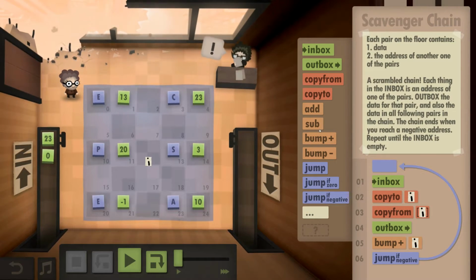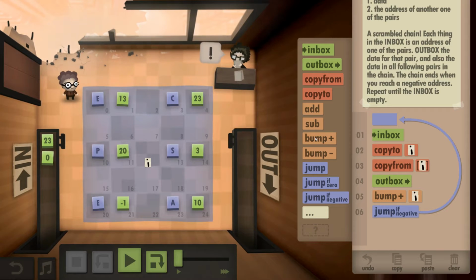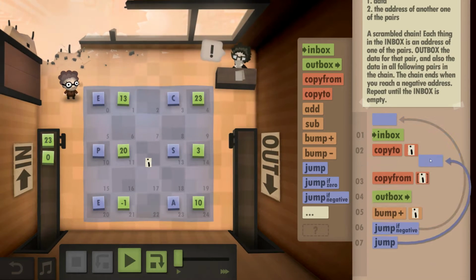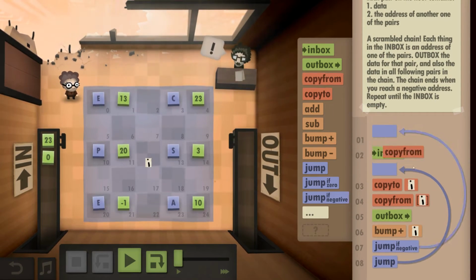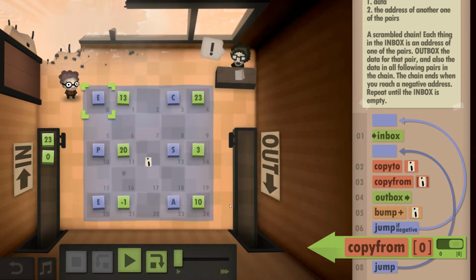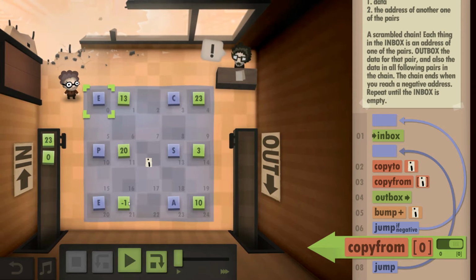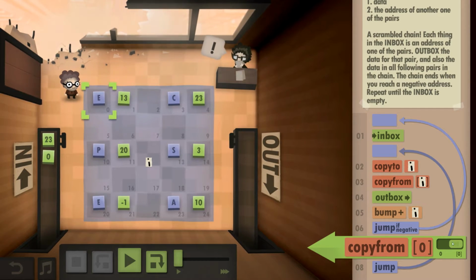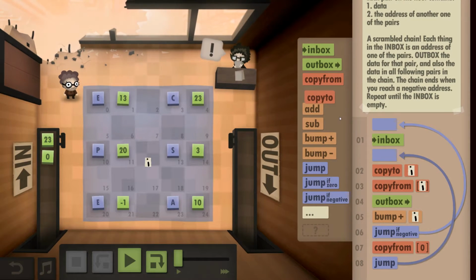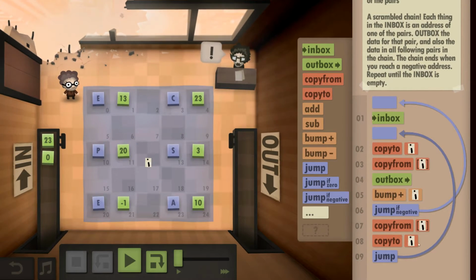If it is positive, we want to copy from not I, but from what it's pointing at. So actually what we want to do is copy from what I is pointing at again, and then copy that to I. Okay.